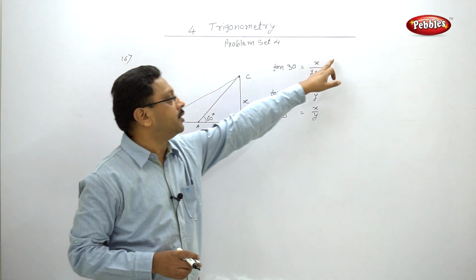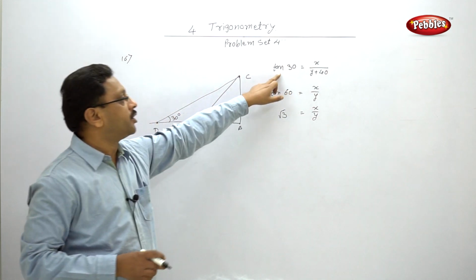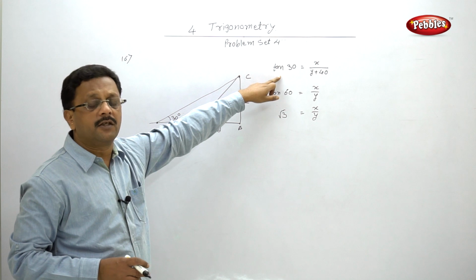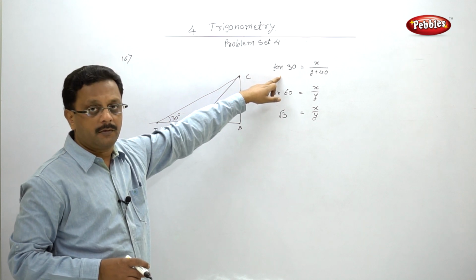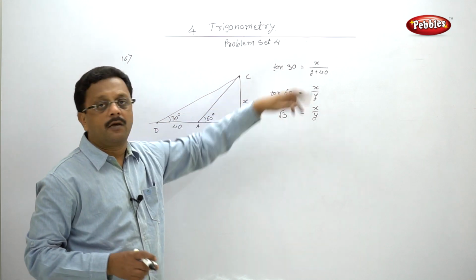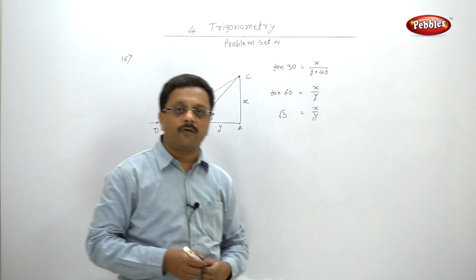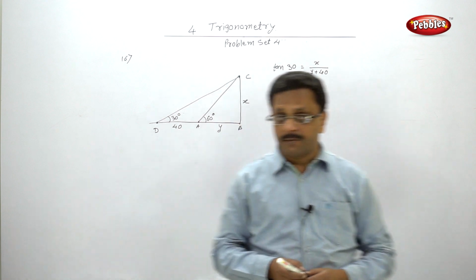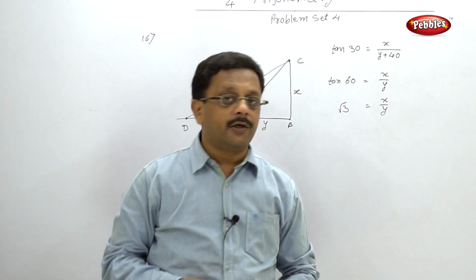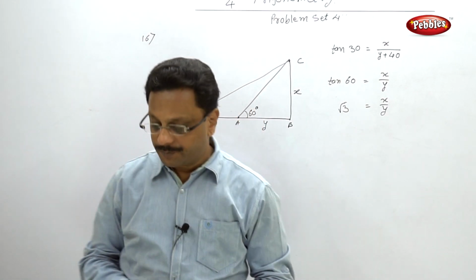Substitute this value in this equation. This equation, tan 30 is there. Tan 30 is nothing but 1 upon root 3. And substitute this value there. You will find x or y. Then resubstitute here and you will find the remaining variable. So please pause your video here and solve till end.